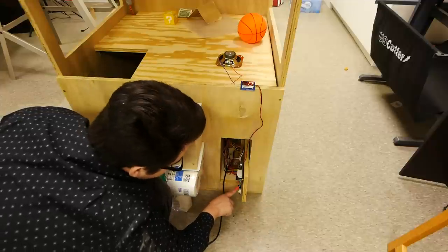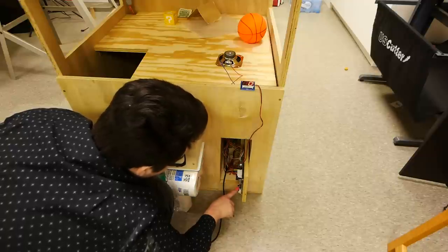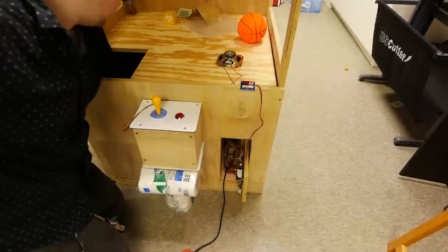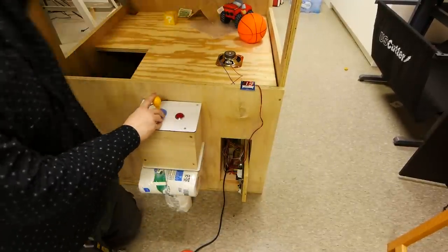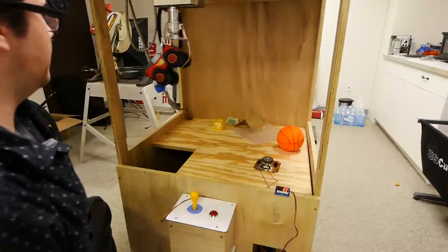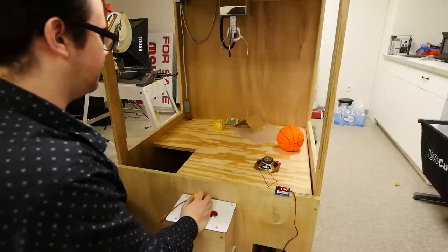So the delay time, we'll change it. We'll go to 2 seconds. So it's 1 second after the claw hits the top. Let's go to 3 seconds and see what happens. And then save our settings. There we go. Put some prizes in. All right, let's see what happens when we try for this truck. Okay. And it should let go. Yep, right there, right before the chute. So you can program it to let go wherever you want. I find that really, really cool.